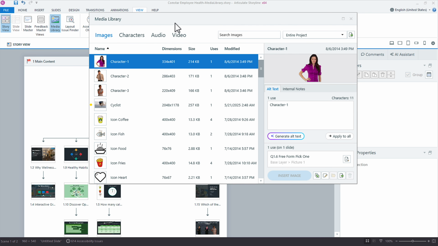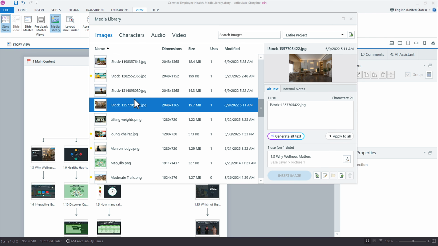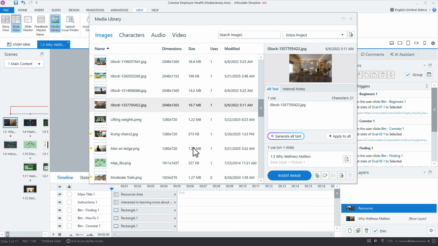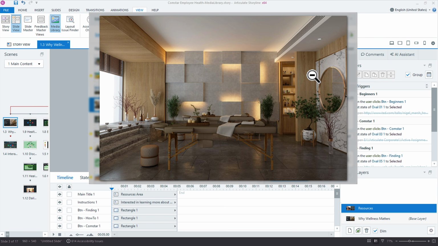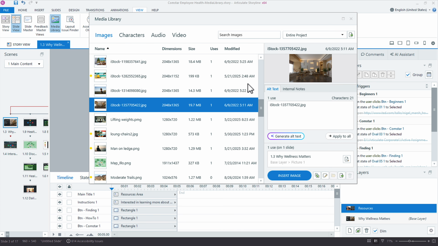Now, a lot of times we hear from folks that they don't see the image so well. Maybe it's a bigger image and they just can't really tell what that image is. So they'll insert the picture. I need to be on a slide. They'll insert the image on a slide just so they can see it. But check this out. If I move my cursor right over the image, I can pan all around the image. Now, that may not give you everything you need. So notice how the little magnifying glass has that plus icon. If I click that, I get a full view of the image right here. I don't have to insert it on my slide before deciding if that's the image or the version I want, especially if you have more complex graphics.